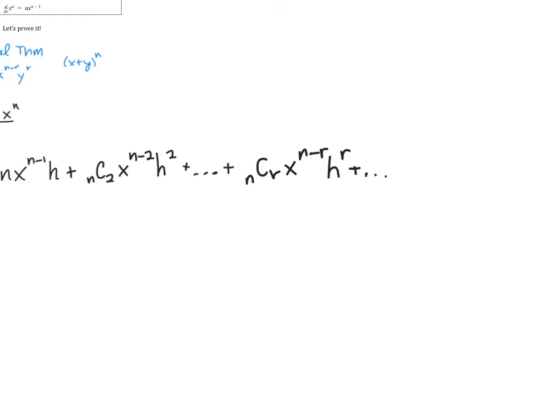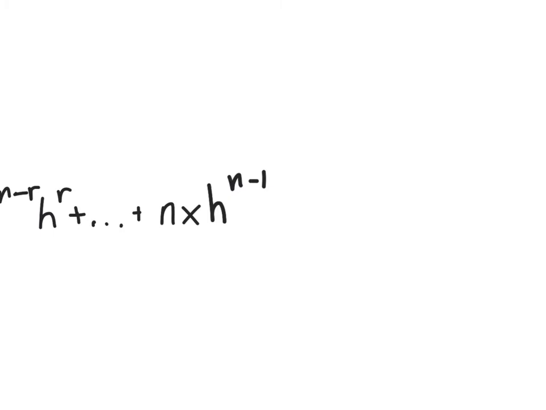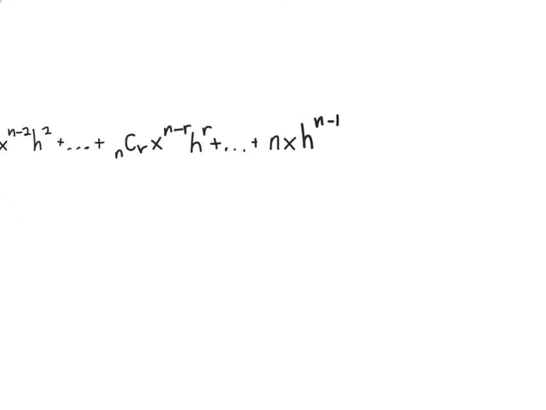And let's jump ahead to our second to last term. Our second to last term will always have the same coefficient as our second term. So n, and then x is going to be to the first degree because it's almost out of degrees. It's decreasing until it doesn't exist anymore. And then h has almost maxed out. And then our last term is just going to be h to the power of n.